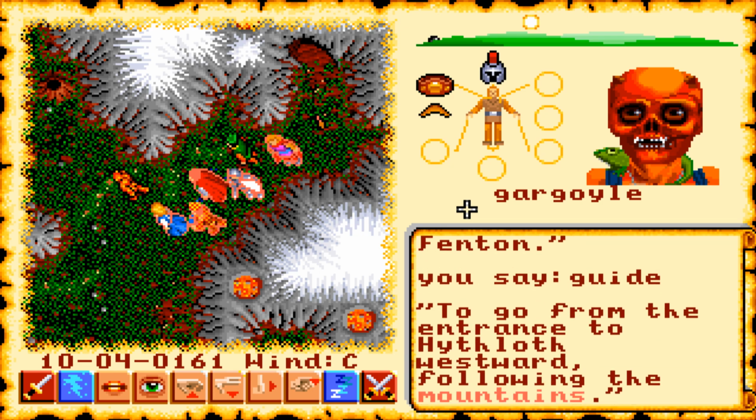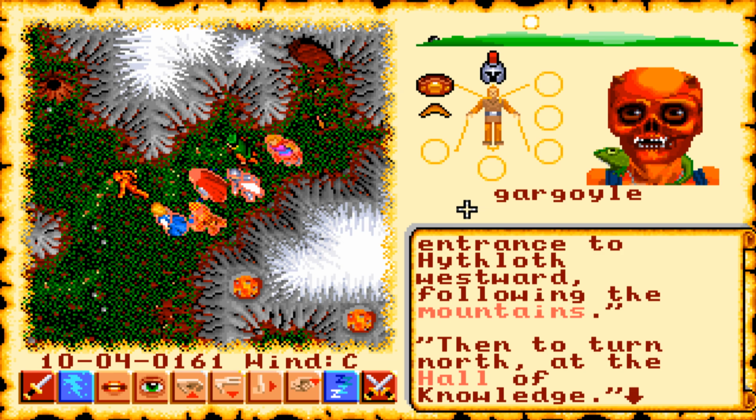Guide to go from the entrance to Hythloth westward following the mountains. He's going to give you directions. That's going to be for the next video. I'll show you how to get there. Then turn north at the Hall of Knowledge. Alright, we're going to do some sneaking around. You'll see next time. Well, Metal Gear Solid in this sucker. Alright, keep on going. You're being really helpful.